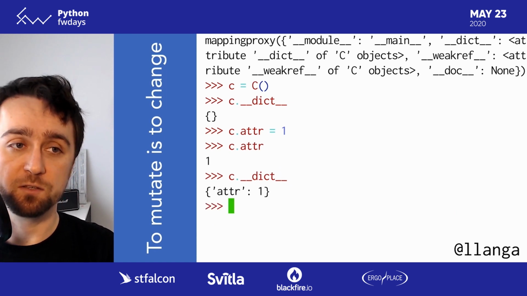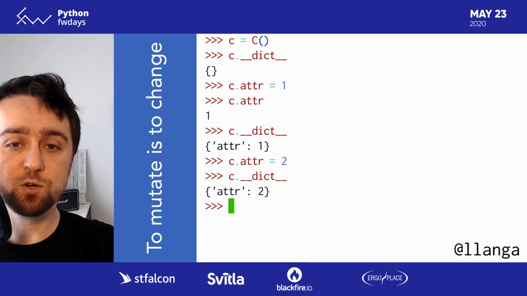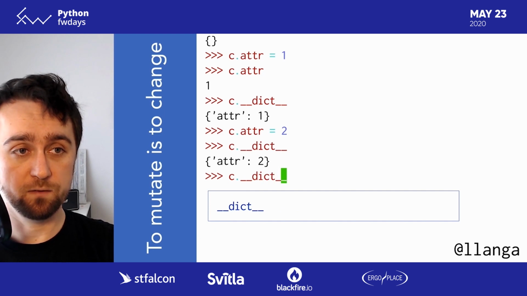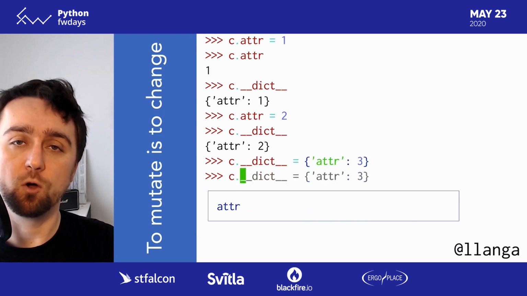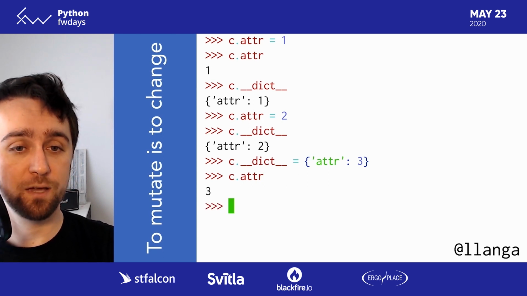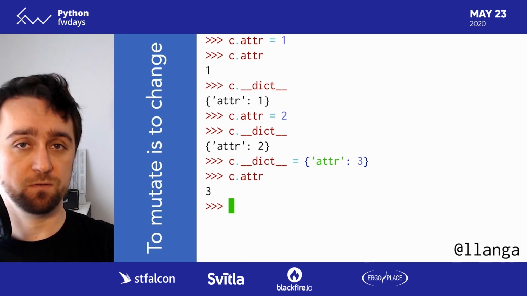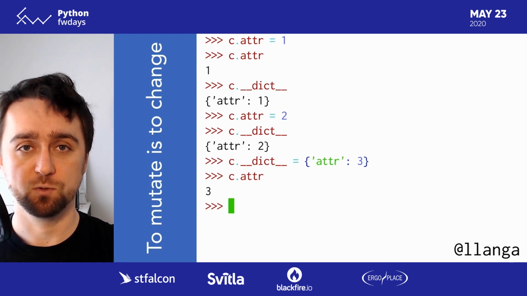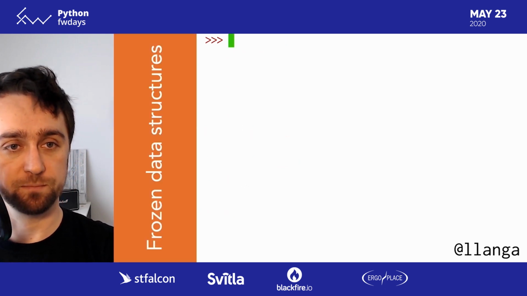Again, there is a __dict__ here that holds our attribute. As you can see, the __dict__ dictionary is both accessible and, in fact, it's also mutable. Changes here are reflected on the object's attribute access. In fact, replacing it altogether by a different dictionary is perfectly supported. If you think about this for a while, that's a pretty cool feature of Python that allows you to change such a fundamental construct of its object orientation.